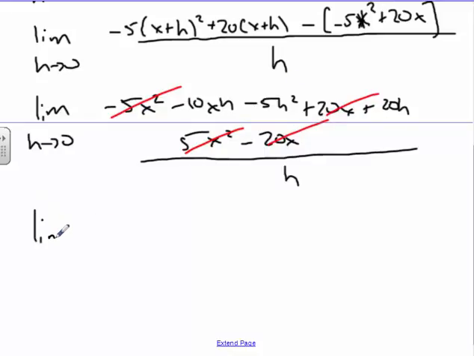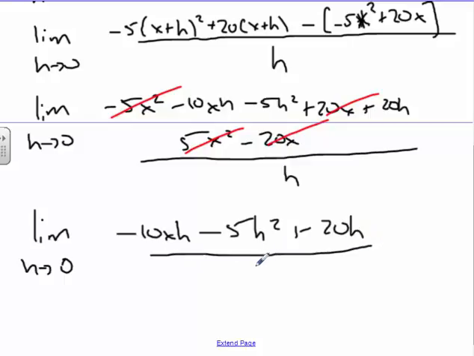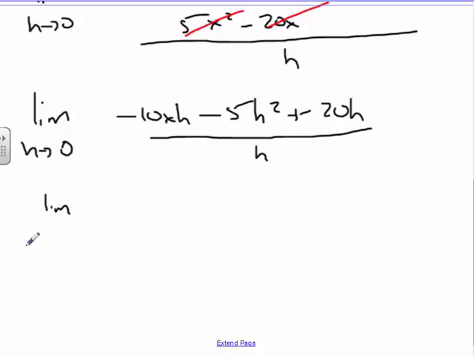Okay, so I've got some good news here as I start narrating again. If you're doing it right, you will know, because you'll see, wow, everything canceled. It worked out the way it should. And on your next step here, you should discover that everybody in the numerator should have an h in it, which means you should be able to cancel out those h's by factoring and selectively removing it. Now you have no more problem in the denominator. So then actually plug in h as 0.